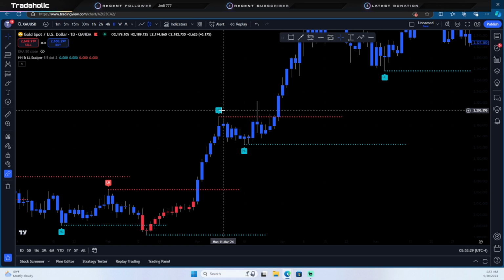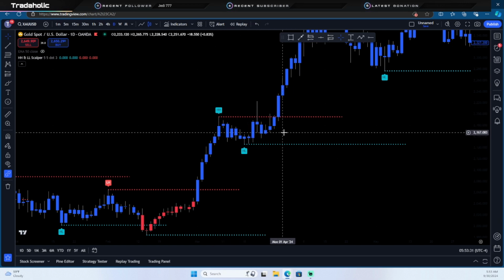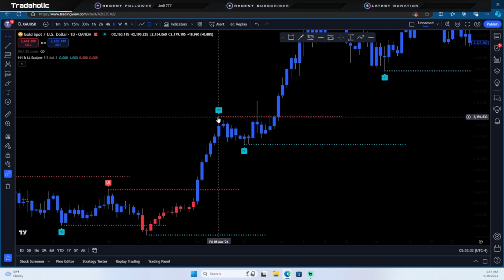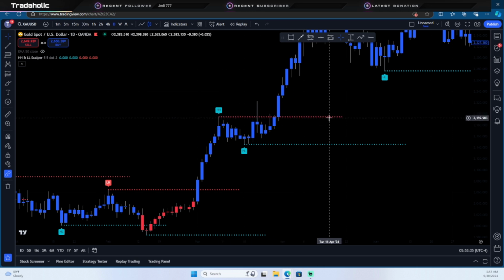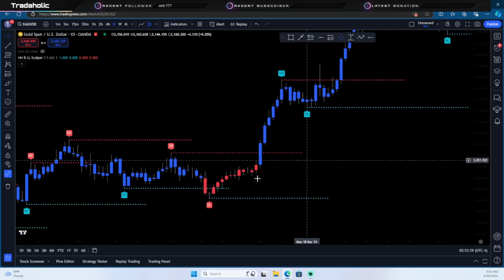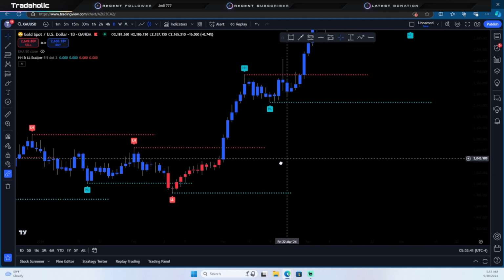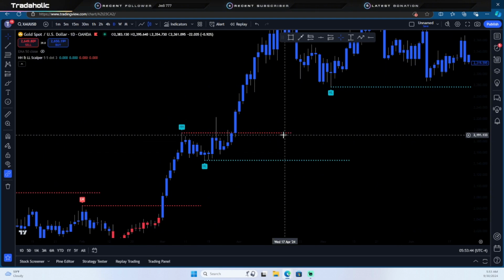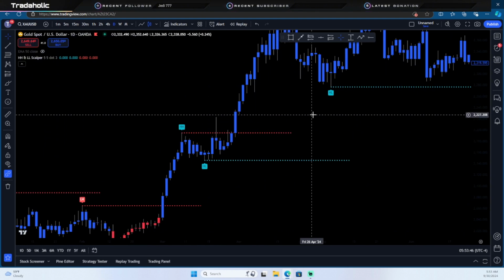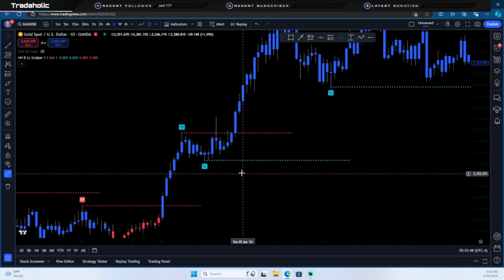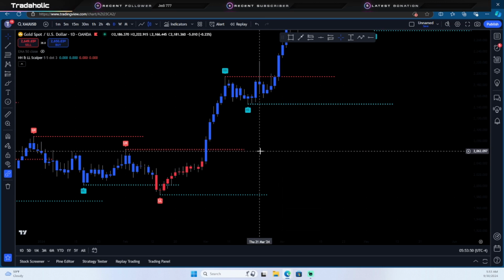As you can see, HH is for higher high, HL is for higher low. This red line, basically whenever you have a higher high, you will see a level of support. In this case, resistance here and support here, and it marks off all of these levels. If you have trouble identifying your market structure shifts, this indicator will be the best indicator for you. It is literally damn near a cheat code.